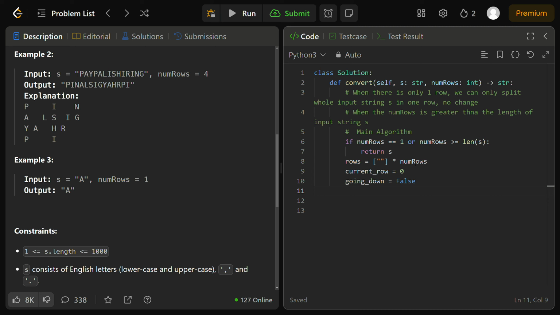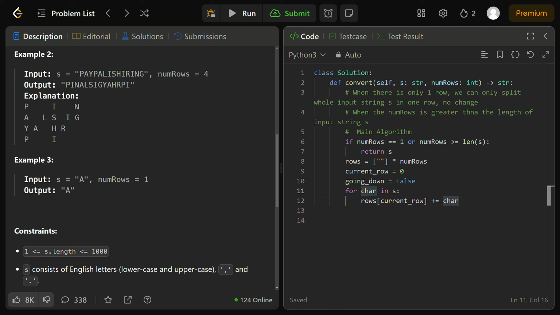Now let's start iterating over our input string s to build our rows and change which row we're building, and whether we're going downward or upward. So for every character, char, in our input string s, we have to set rows at the current row to be updated by that current character.